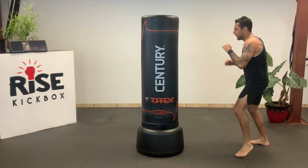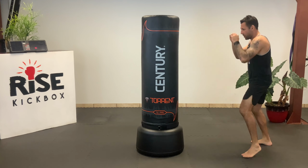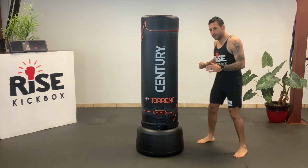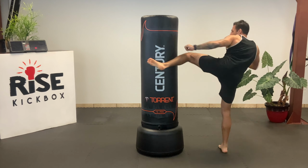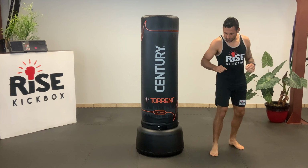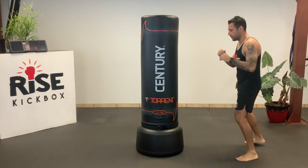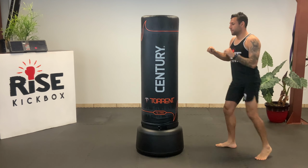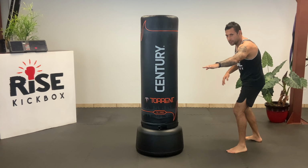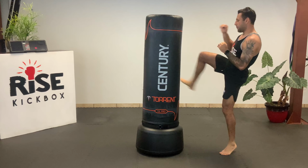Boom. Boom. Boom. Now we want to turn the hip over. So when we're hitting, you want to turn the hip. Then you get a little pivot. When I kick, I open up and I turn the hips. Boom. Point the knee. Boom. I don't want to be parallel to the ground. I want to come up and over. Little arc. Boom.